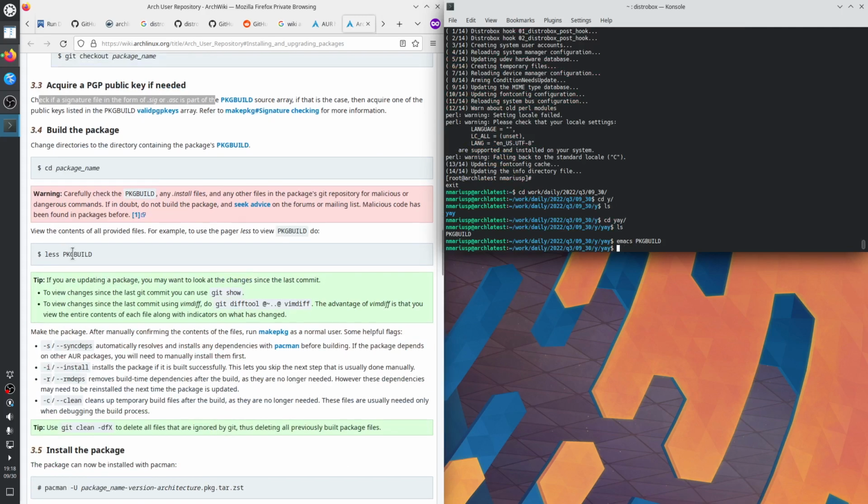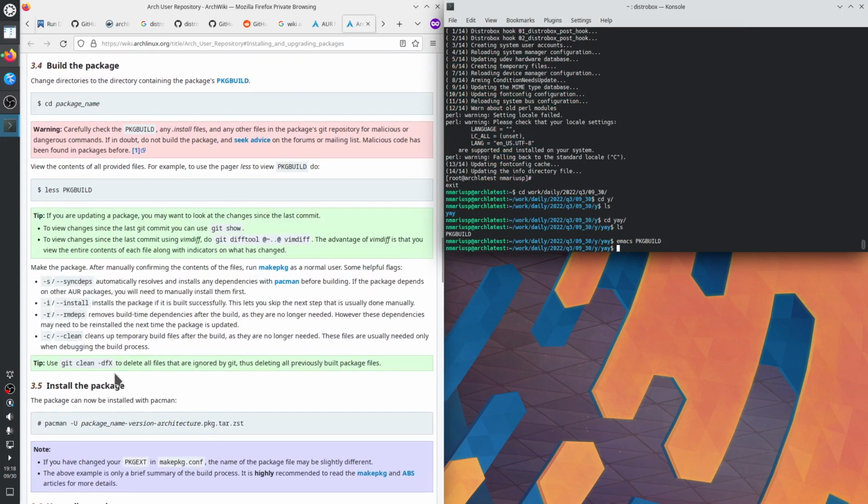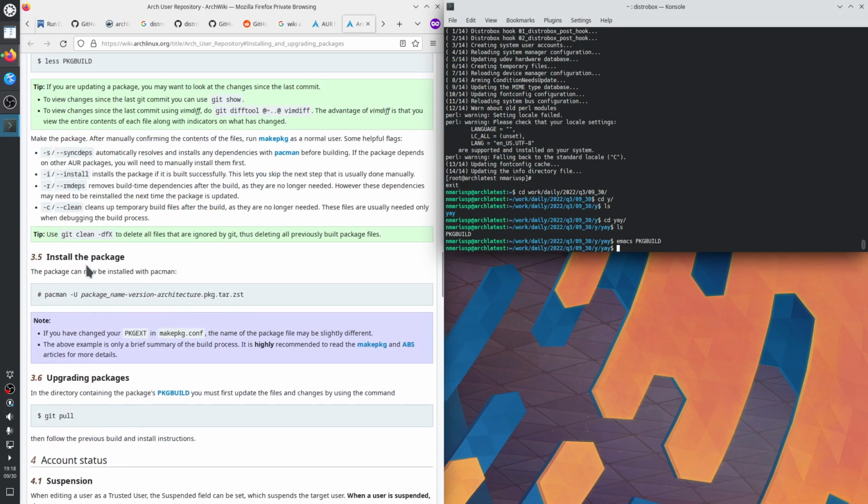I looked at the package build. Install the package, but then how do I build it? Make the package. Run make package. Make p, minus s, minus I, go.